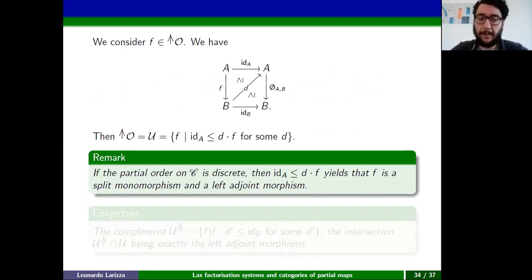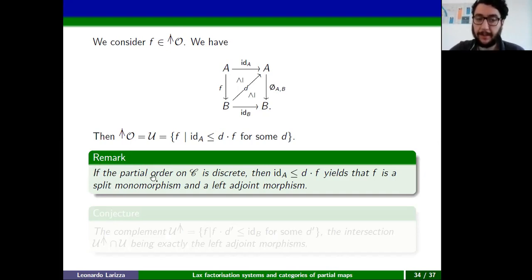Then we would like to look at complements. The first, the left Lax-weak orthogonal complement of O, can be described as follows. We consider F in this class. Then we always have the Lax square going from F to the zero map through the identities. The two-cell in the bottom triangle always exists due to the properties of O, while the top triangle involves a two-cell if and only if it is an equivalent condition to have that F belongs to this complement. So here, this completely describes the elements in the left complement of O, that we will call U.